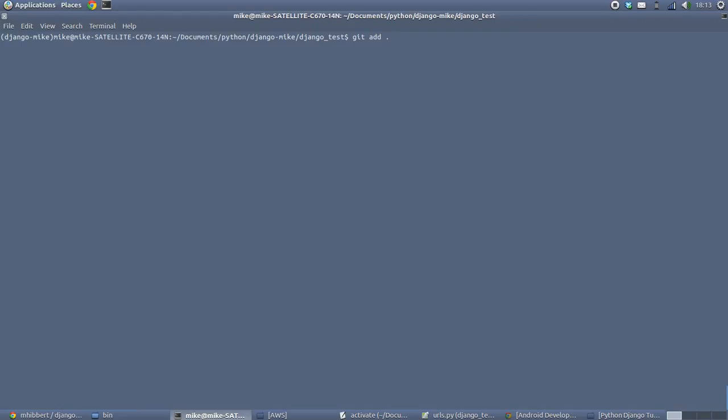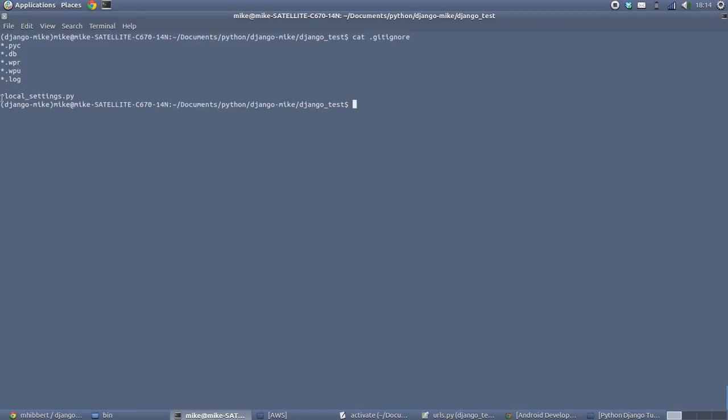Actually, no, that's not the first thing we would do. What we'd firstly do is create a git ignore file. So I've already created one. I'll just show you what the contents of that is. I have excluded in my git ignore list any PYC files, so that's any compiled Python. I've excluded my SQLite database. I've excluded my WingWare project files and any log files.